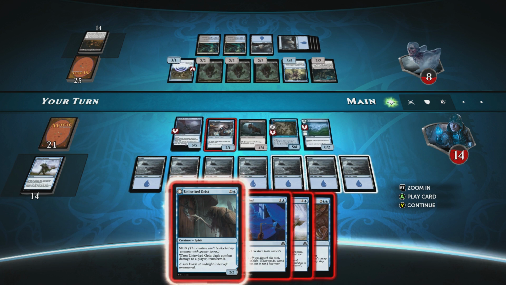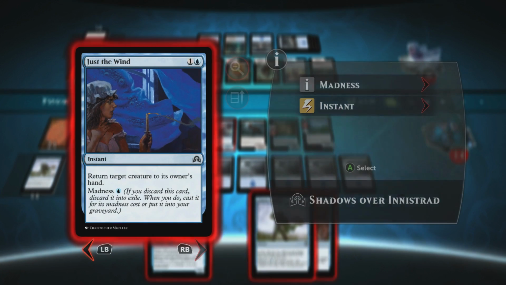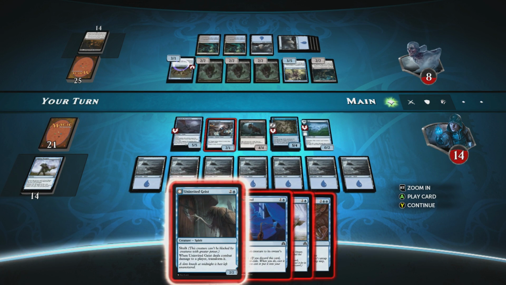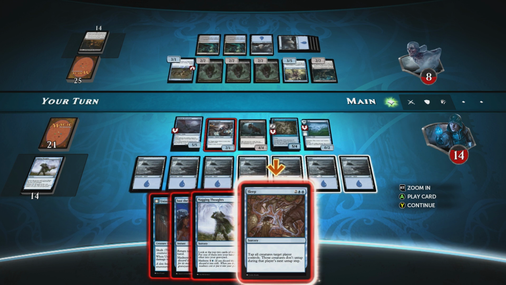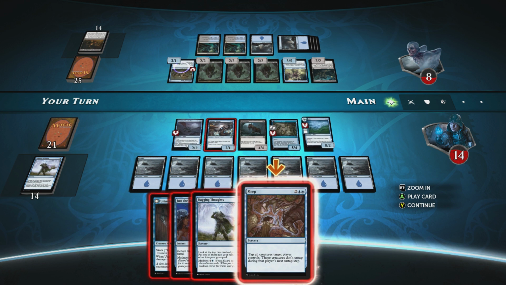Did we win? We won, didn't we? I'm pretty sure we could cast Sleep and win the game. Just the Wind. Return target creature to its owner's hand. Madness. If you discard this card, discard it into exile, and so on. Yeah. Tap all creatures target player controls. Those creatures don't untap during that player's next untap step. That's gonna do it. They have 8 health. I'd be able to swing 5, 4, 2, and 5. That's the answer.